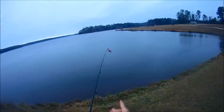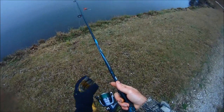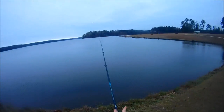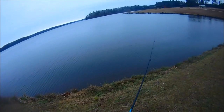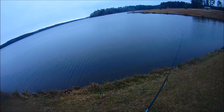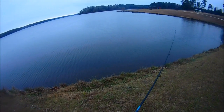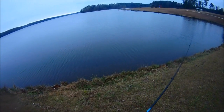Sasha and I gave up on over there — too much hydrilla, not enough fish. But right here on the dam where we are now, as we walk along, we can see bait moving around and stuff busting it. So I'm going to let it hit the bottom and retrieve it slow. I'm not hitting any weed. I want it to vibrate — if I retrieve it a little too slow it's just going to scrape the bottom, but I want some vibration.